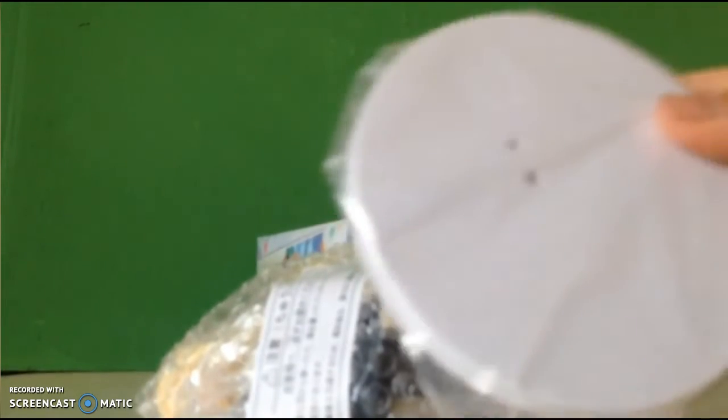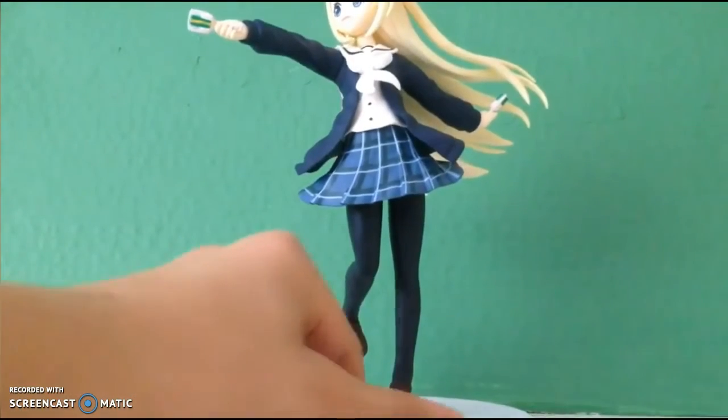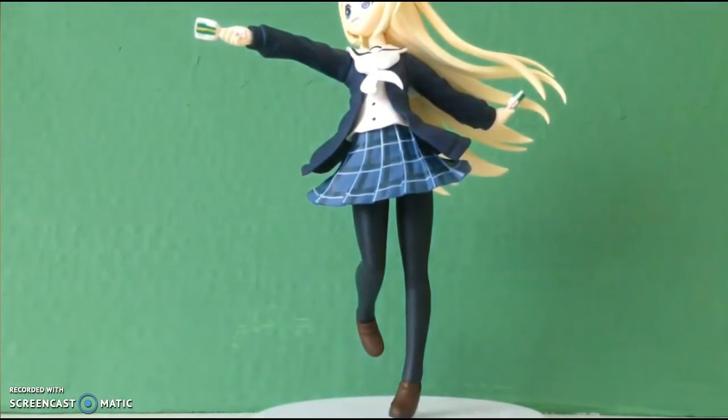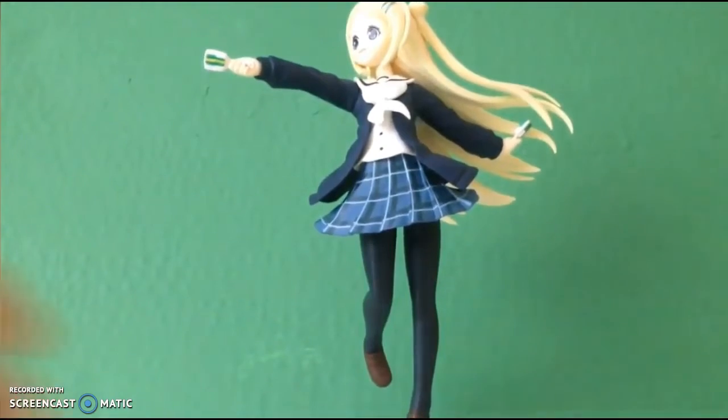We got some bubble wrap, we got some more bubble wrap, and we also got this little clockwork that actually stands still because we have more bubble wrap — that's a lot of bubble wrap. Let this be a warning: while playing on game display, do not shake the box too much because this part broke off right here, and I really had to superglue it back on. But other than that, it's a pretty darn good thing.